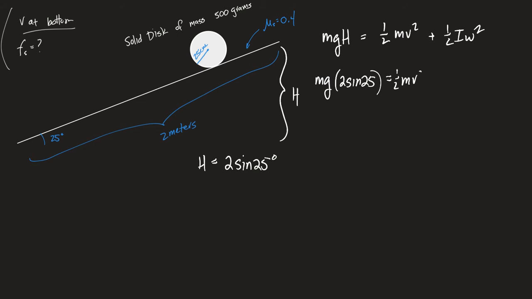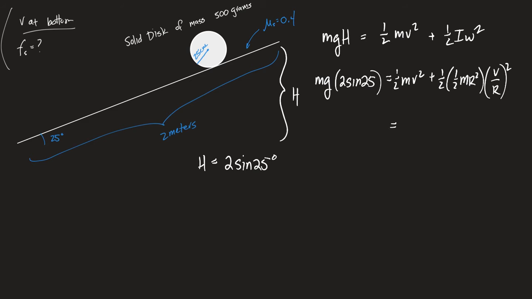1/2 mv squared, not a whole lot to do there. However, moment of inertia, it's a disk, and I say it's a disk. So you're going to need to use the moment of inertia of a disk. So 1/2 mr squared. And then you're going to have to drop in a conversion from the angular velocity to the linear velocity. That's going to be v over r squared. All right. Any questions about those?